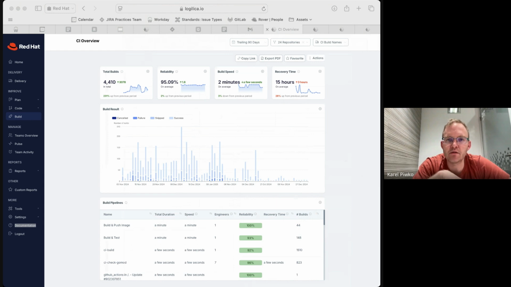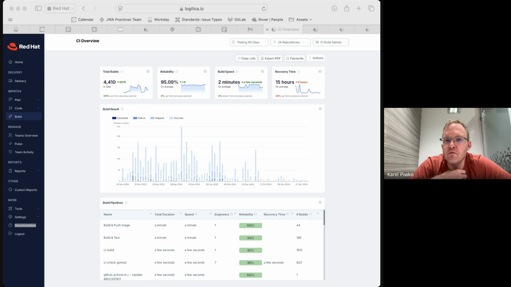We would be able to curate it, say, once a day. Logilica doesn't provide you with real-time metrics. It basically has a mechanism that uses the connectors to update the data on a daily basis. So it would be fine if we only run the job once a day.